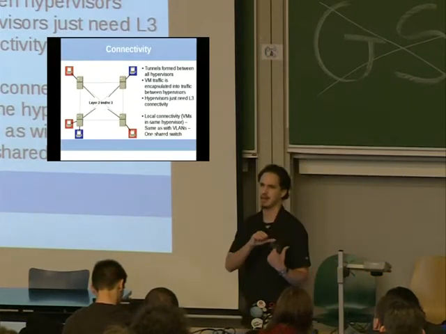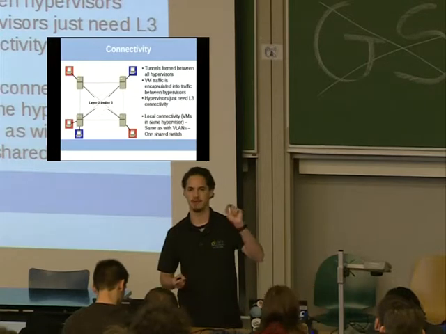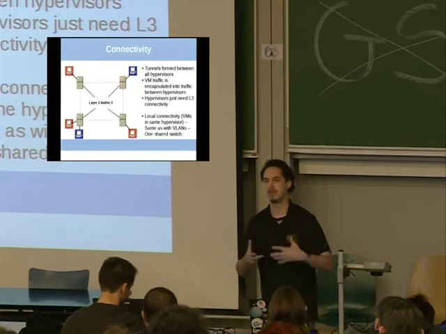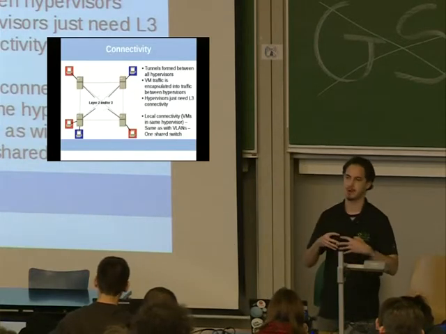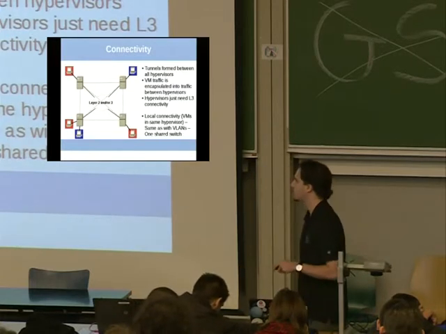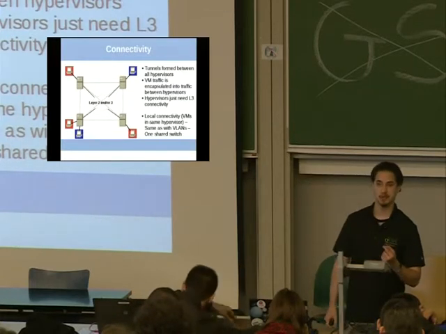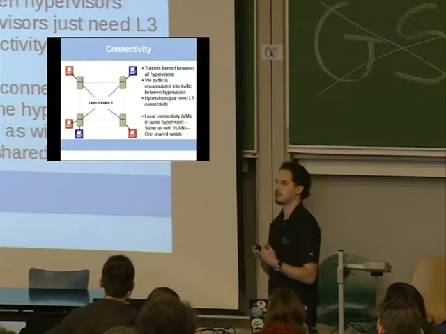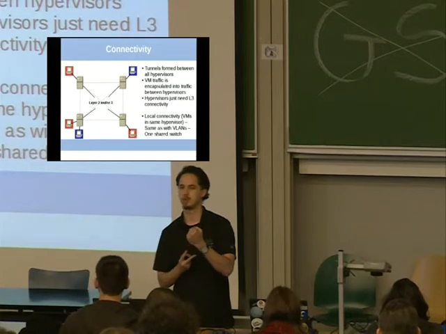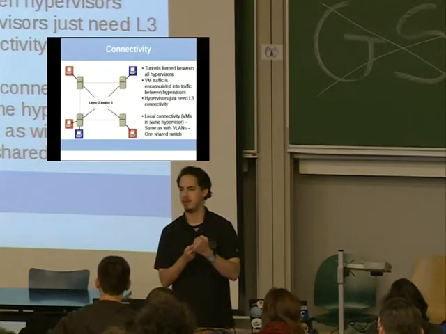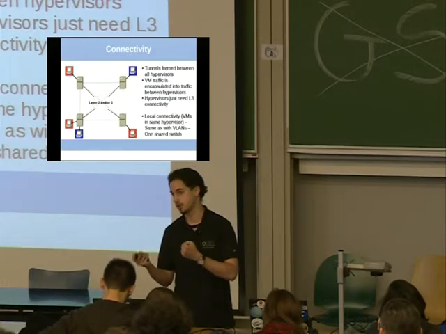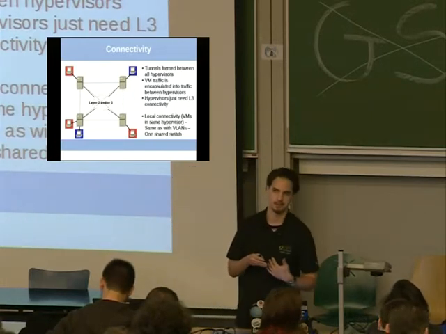Then it's exactly like the previous example. If a VM wants to talk to another VM on another compute node, we do the encapsulation trick and wrap up the packets exactly like in the previous example. And if two VMs want to talk on the same hypervisor, they talk to each other directly via the same virtual switch. Both machines would be connected to the same virtual switch, br-int, or the integration bridge, an Open vSwitch bridge, and they would just talk to each other directly.